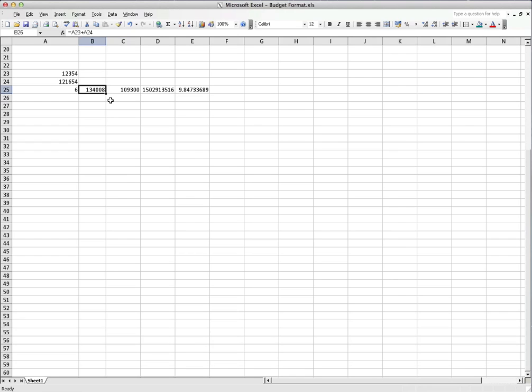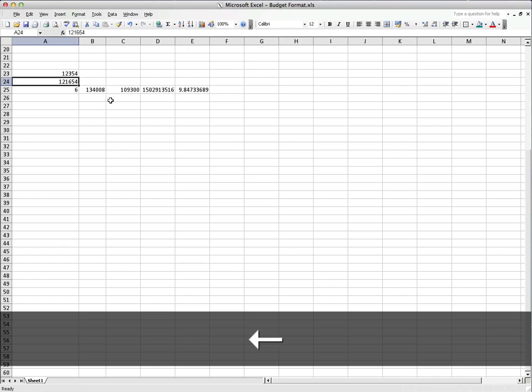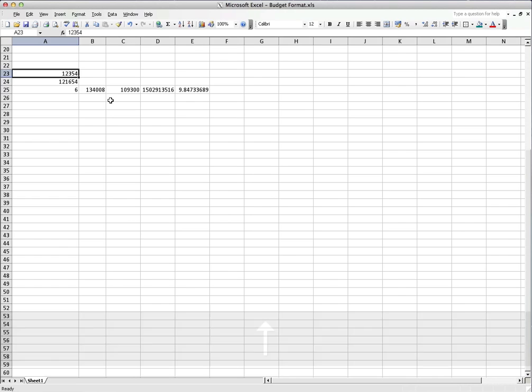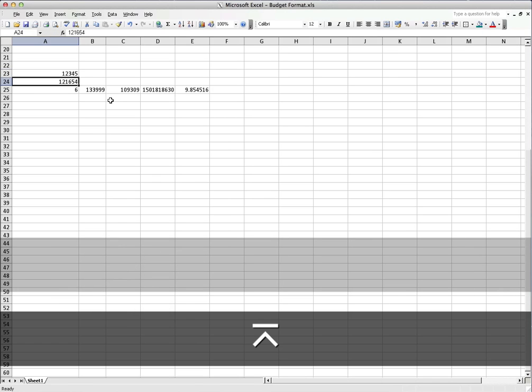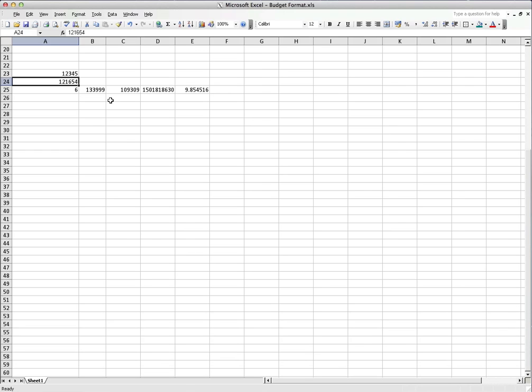And now the real beauty is we're referring to these two cells the whole way. If one of these cells changes from 1, 2, 3, 5, 4, I think it'd be nicer if it was 1, 2, 3, 4, 5. Hit return, and all those numbers just changed. Okay, every one, and that's the power of spreadsheets.